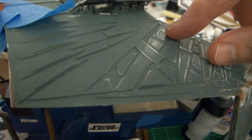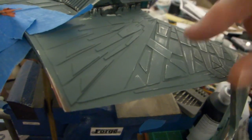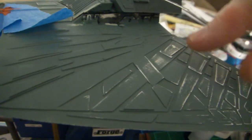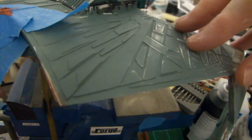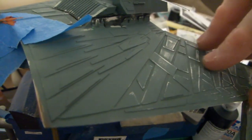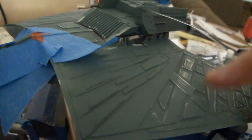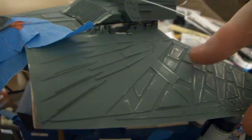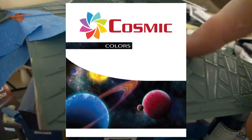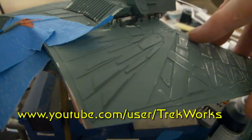I'm going for the look of how this model appeared in Star Trek: The Motion Picture — a subtle look on the panels with no huge jumping colors. That isn't exactly how the studio model was painted; when you look at photos of the actual studio model it's much brighter than on screen. But I'm going for how it photographed under the lighting in the motion picture. I haven't seen a lot of builds that try to replicate that. The paint line is called Cosmic Colors — I'll put Boyd's YouTube channel up so you can check out his videos.